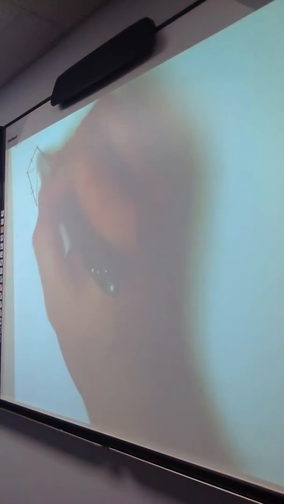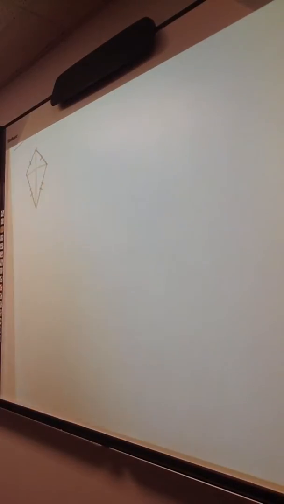And I'm going to let you make what's called a conjecture. It's basically just a guess about what might be going on with those two diagonals. And then we'll see if we can prove your guess. So, does anyone have a guess about how these two lines, these diagonals, might be related or what might be going on?